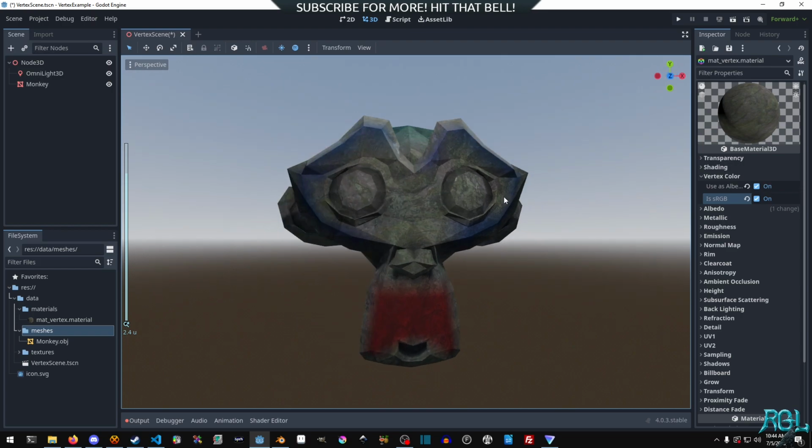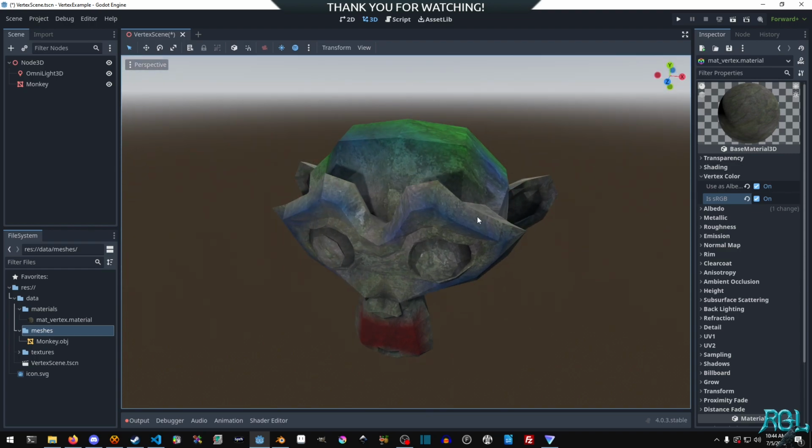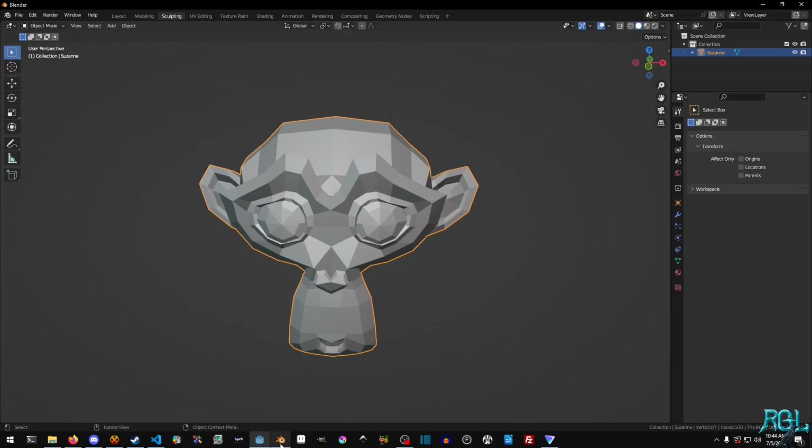This is, like I said, a great technique for making old style games, or just adding a little bit of extra depth to your game, particularly if it's not very dynamic. Let's say you're building a level inside of Blender, for example, and you want to import everything, you could just bake in Vertex AO or all kinds of stuff. There's a lot of different things that you could bake into here.